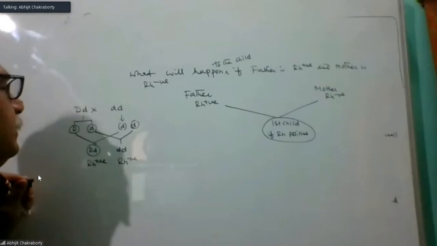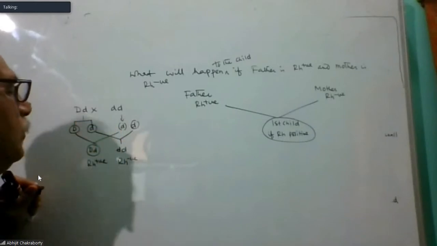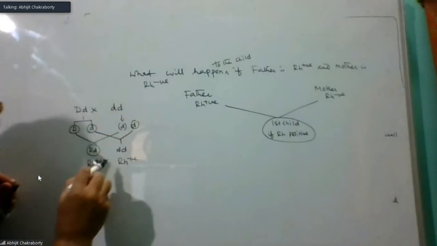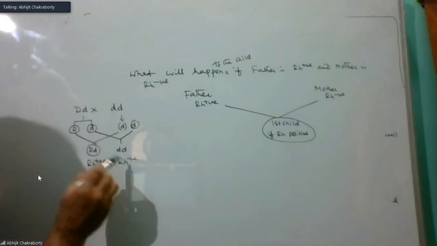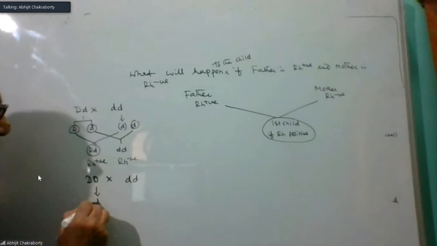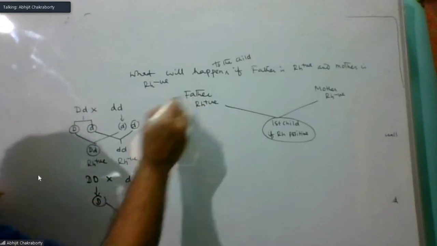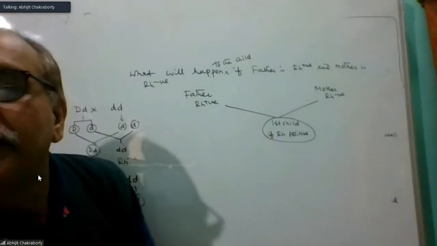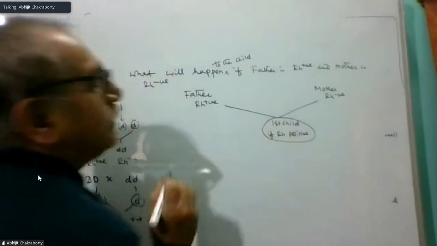Rh positive and Rh negative. So if the father is Rh positive and the mother is, suppose, Rh negative, then every child may not be Rh positive. So 50% of their children are Rh positive and 50% are Rh negative. But if the father is homozygous Rh positive like this, and the mother is Rh negative, then 100% will be Rh positive. We don't know whether the father is homozygous or heterozygous. That's why we cannot say directly that every child would be Rh positive. So, what should we write? First child if Rh positive.